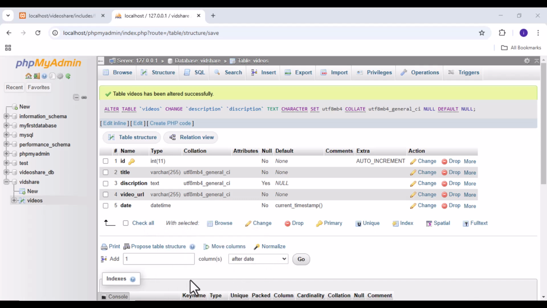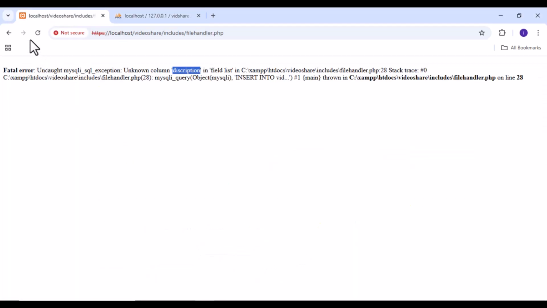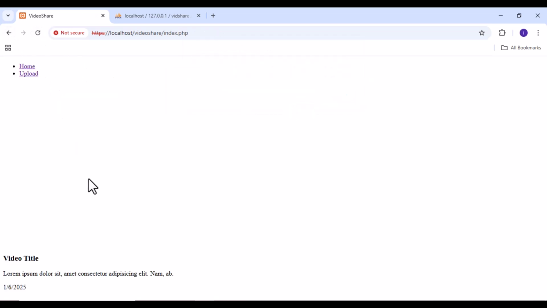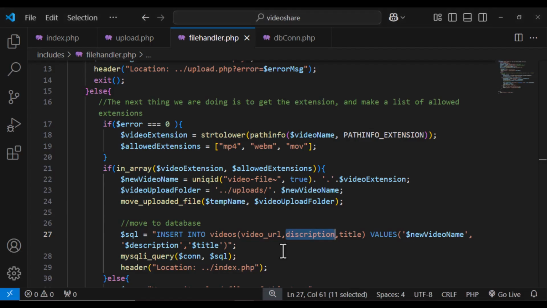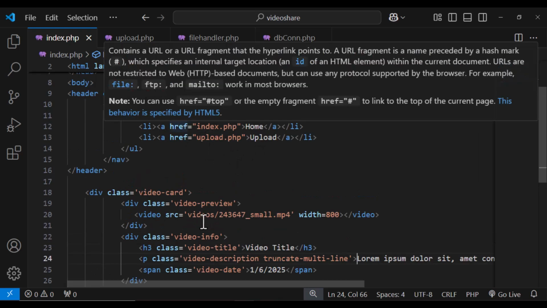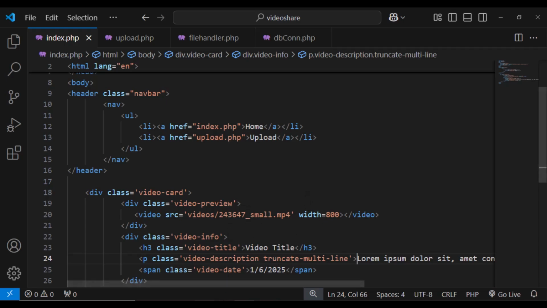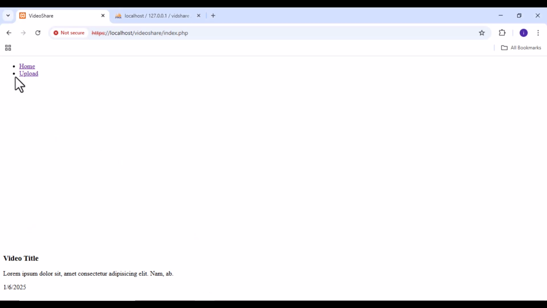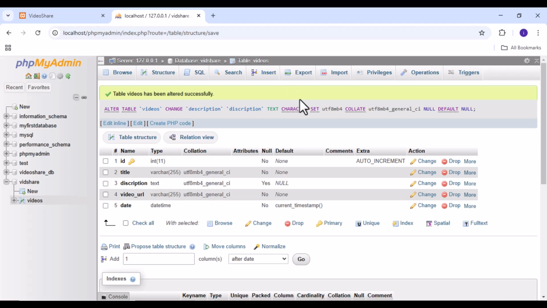Now let's try it again. All right. You see, it has moved me to the home page now. There is nothing in the home page to prove that. Look at it. It's just this. Nothing. I just wanted to put these things there so that we will know where we are. All right. So we have been moved to the home page. Now let's check the database to see if we have actually inserted something there or it's just playing us around.